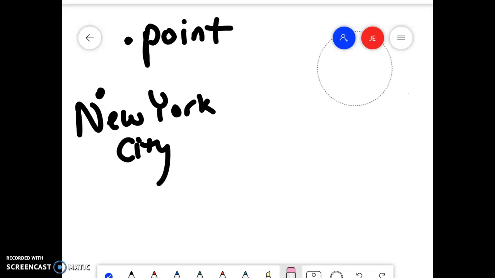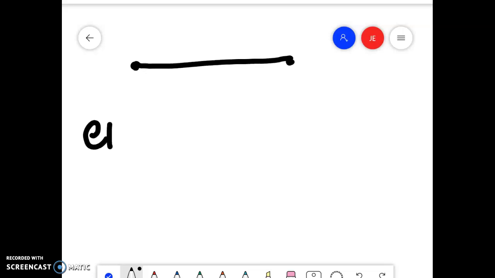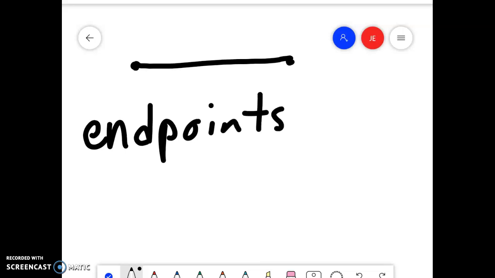We can also take a look at sets of points. In sets of points, we might be looking at this point and this point with space or time in between them, in which case these are called endpoints because they mark the end of two different places on a line segment. So we've got endpoints marking a start and a finish. So we can label it start and finish.